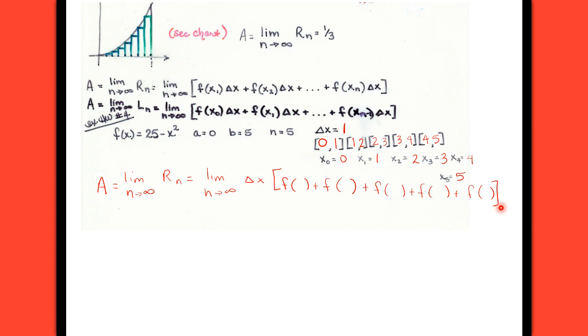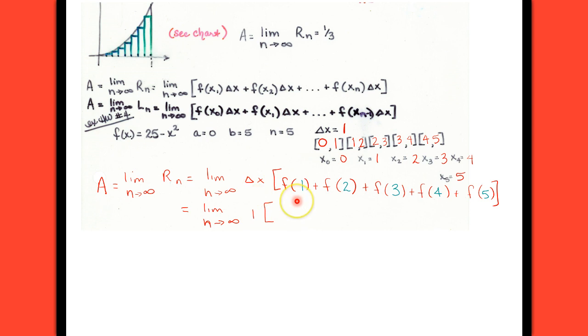All right, so we could go through and say, first off, in the right-hand formula, we're supposed to start by plugging in x sub 1 and stop by plugging in x sub n. So I'm going to start with plugging in x sub 1, which is 1, and then I'm going to plug in 2, 3, 4, 5. I'm going to stop when I get to x sub n, which is x sub 5. So we plugged in 1, 2, 3, 4, and 5. We're also going to need our change in x, and we've already calculated our change in x to be 1. So we can put 1 in the place of change in x.